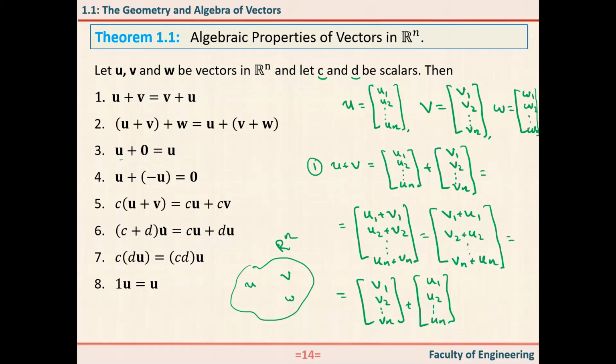Okay, 5 minutes left. For every vector, we also have another vector that is denoted by minus u. If you add these two vectors, it will be the zero vector. If you add two vectors u plus v and multiply by scalar c, it is the same as first scaling u and scaling v and adding them up. And c plus d, these are two real numbers, times u equals c times u plus d times u. It's a similar thing. And also 1 times u equals u.